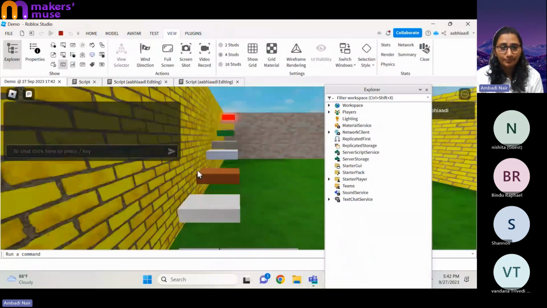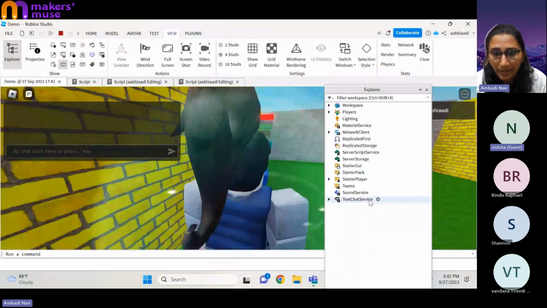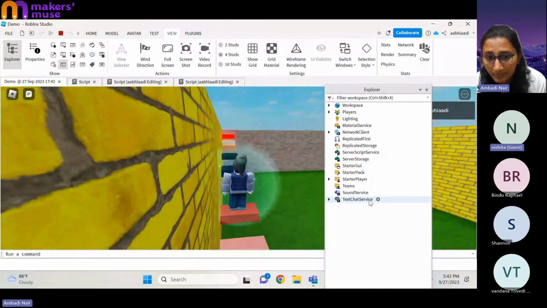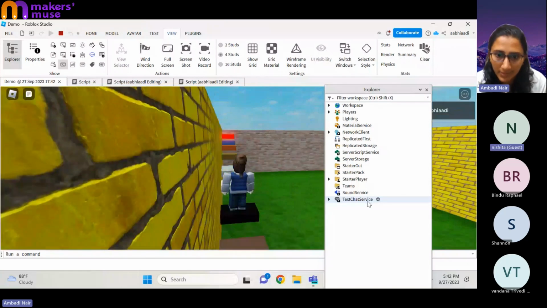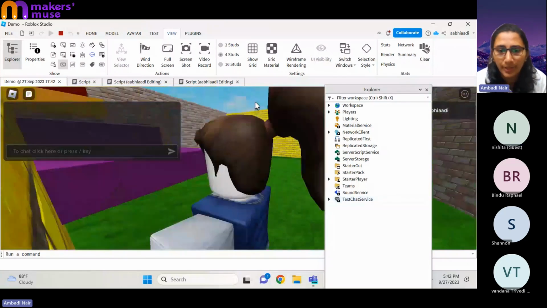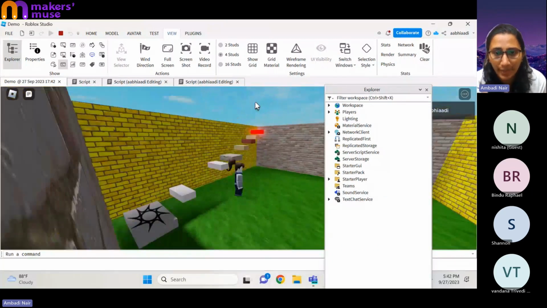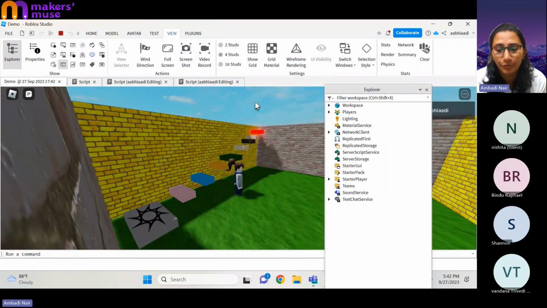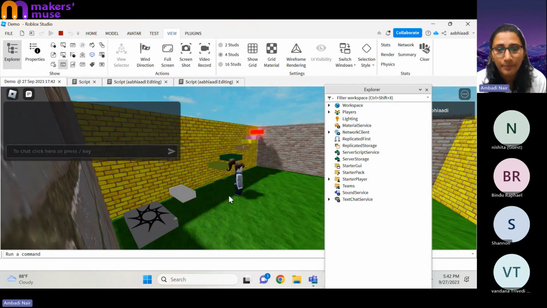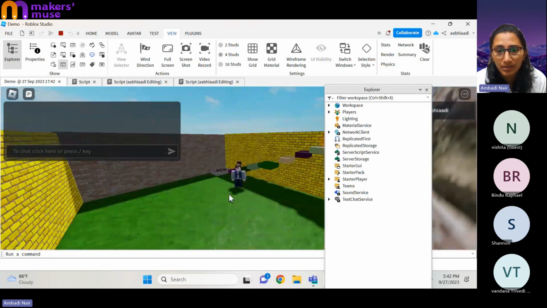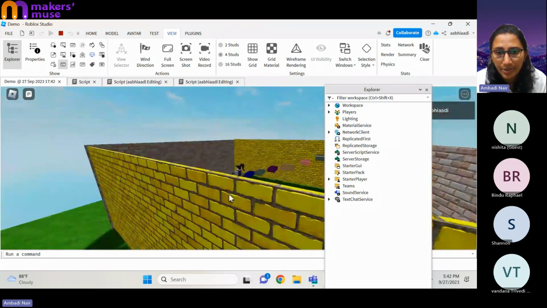So let's see. If I play this, Touched and CanCollide are already inbuilt. It's a direct method which we are calling, right? Yes. Since we are calling from the properties of the part, half of the thing is by default in Roblox, including the control, how we make it move through the arrow keys and its speed, everything is there in the property. After that, whatever you need to improve, you can just code it accordingly.